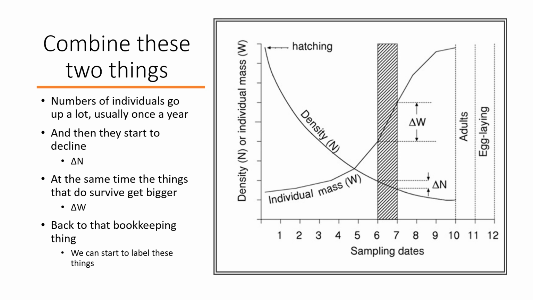And if we measure it at lots of different times, we can call the difference between two times delta n, which is the difference in population through time. And we can call the difference between weights at times delta W, which would be the difference in weight. Whenever you see that big triangle, that means delta, and it means change in. So change in weight, change in n, which is usually referred to as population. Okay. So this is going to be very simple then to keep track of all these things. We just need to keep track of what's going on in each little section between our sampling dates for both the number of organisms in the environment and the weight of those organisms in the environment.